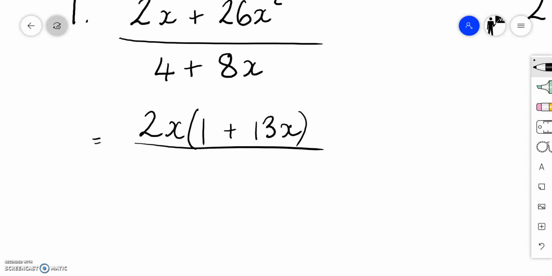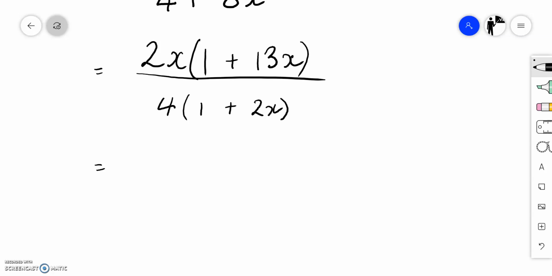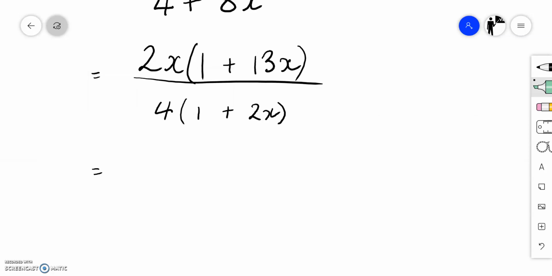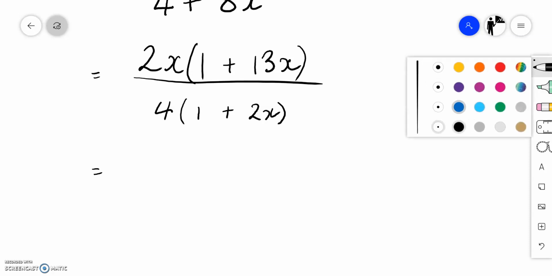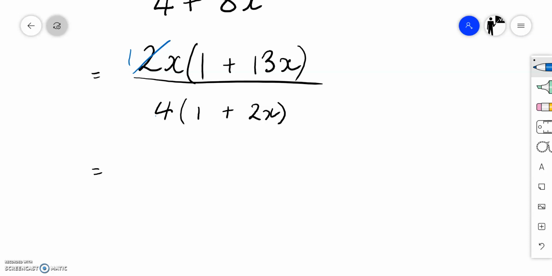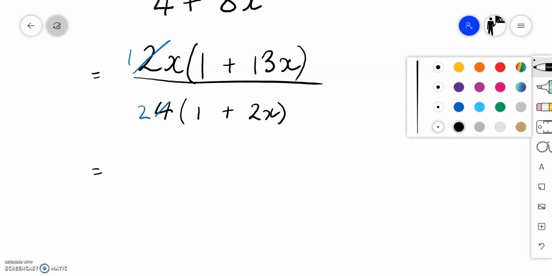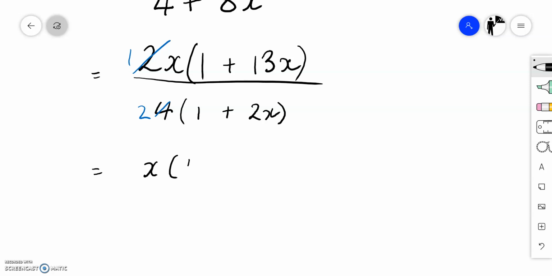Let's factorise our denominator. 4 plus 8x. Step 1, is there a common factor? Have a look at the numbers. Yeah, well, 4 goes into both of those. I'm going to have 1 plus 2x. Let's simplify. If both of these brackets were the exact same, I could simplify them, but they're not. If I have a look outside of my brackets, I've got a 2 and a 4. And because I've factorised, I can simplify it. So 2 goes into both of those. And then we can just read off. We've got 1x, that's just x. That's 1 plus 13x over 2, 1 plus 2x.